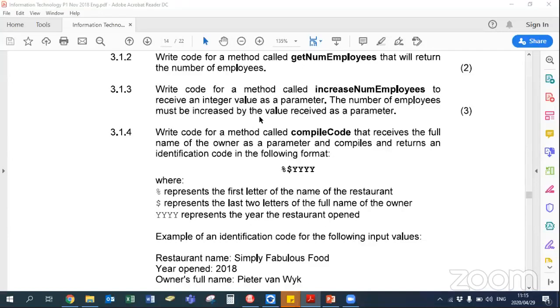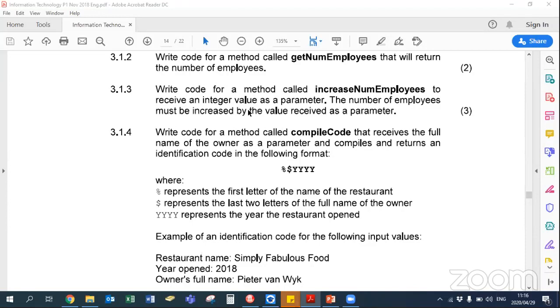It's a procedure, Bonguye, that is correct, because nowhere does it say or have the word return or result in this question. So we are going to make a change, and this is called a mutator method. So they could have said, write a mutator method, and usually they actually start with a set, you needed to know then that it was a procedure. And a mutator method does not have to receive a parameter, but it could. In this case, it is going to receive a parameter, but if they wanted the mutator method to only increase your number of employees by 1 every time it's called, then it won't need a parameter, and our code will look a little different. That has been done before.